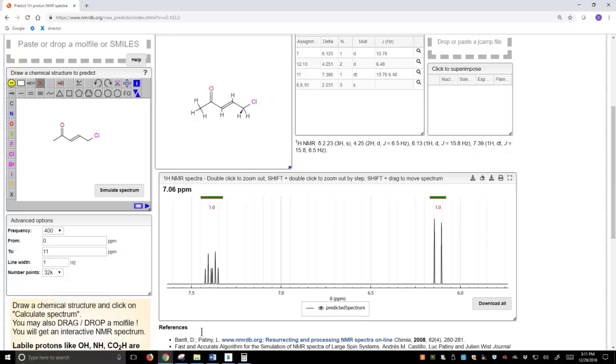Now, since this isn't an experimental spectrum, it doesn't report what is the field strength of the magnet or the solvent used because there was no solvent used. It was a simulated spectrum. Still, the NMRDB actually reports in exactly this format. And this is the format that almost all journals use for reporting your NMR characterization data in organic chemistry.